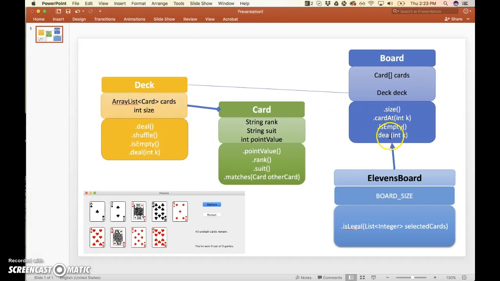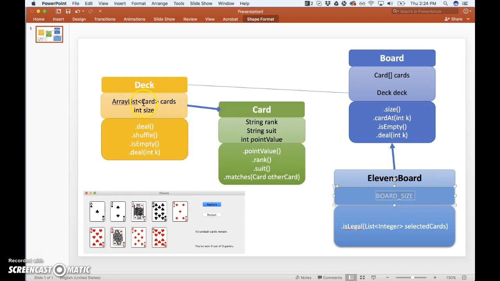So there are two methods called deal being used here, and this deal method will pull a card from this deal method, but this one's different because it will fill it in. It will fill in this cards array at the given spot. So this cards array is the array of cards that are actually being displayed on the board. But this cards is an array list, and it holds all of the cards that have been dealt and have not been dealt. So it's the master container. This one is going to have a fixed size. So the 11's board has a fixed size of 9. It will always be 9 cards.